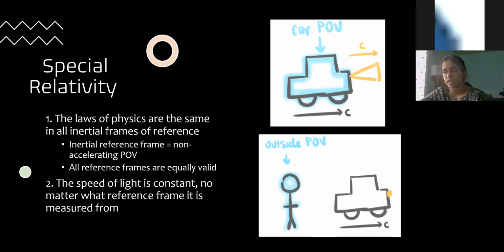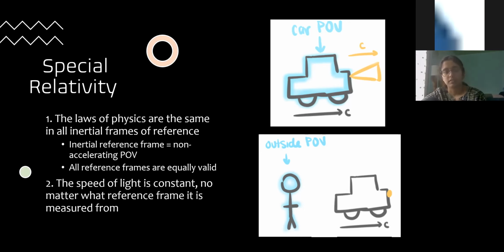For example, if you're in a plane, you can only tell you're moving relative to the clouds. All motion is relative. There's no experiment you could do to determine that you were moving in a plane, since the laws of physics work equally in all reference frames. Once you begin to accelerate, though, this starts breaking down, and you can start to tell whether you're accelerating or not. When you're accelerating, you're no longer in an inertial reference frame, and special relativity no longer applies.